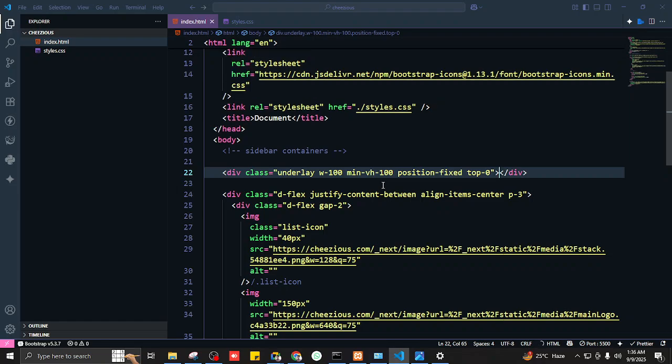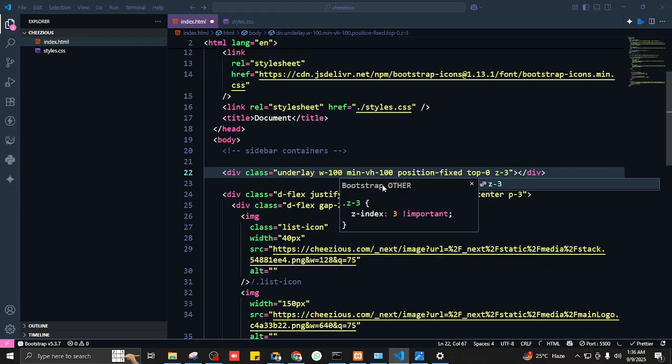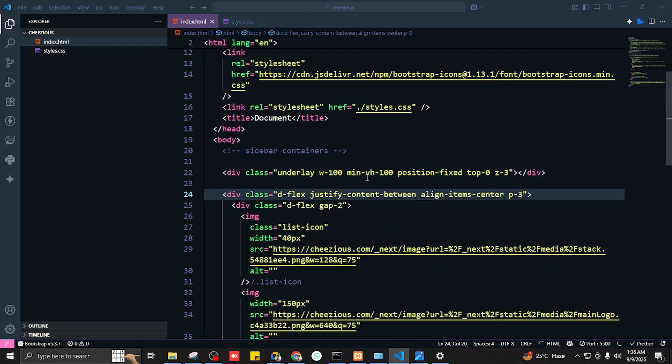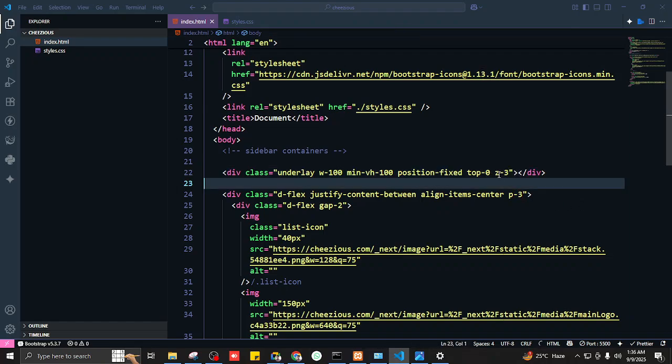Okay. And also I'm going to put a Z index of 3 here. What does Z index 3 refer to? Yeah, Z index 3 would refer to that. It's always going to be on top of other elements. So it's always going to be on top of every other element, so we can see it always. Yeah, it would also work, but we're just assuring ourselves that it always stays on top, just to be on the safe side.